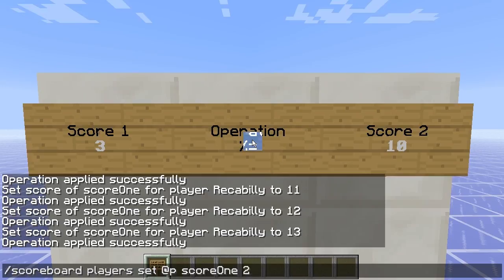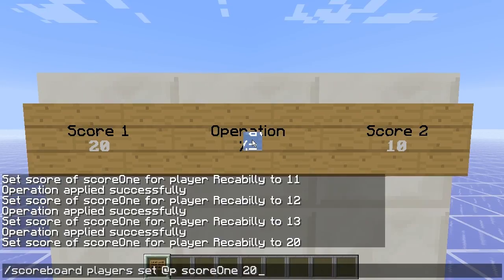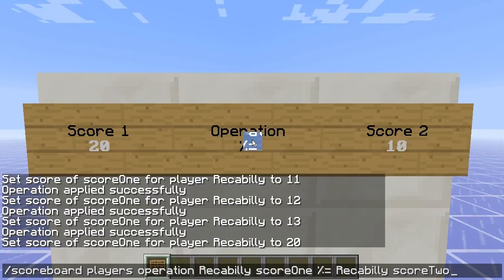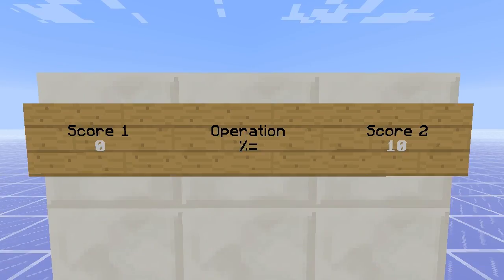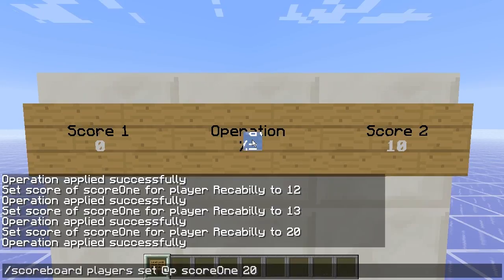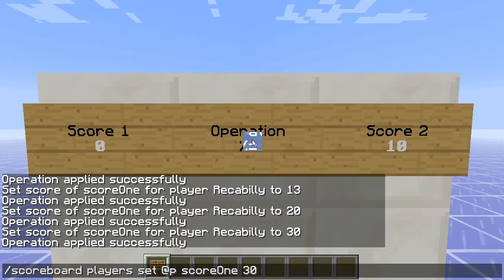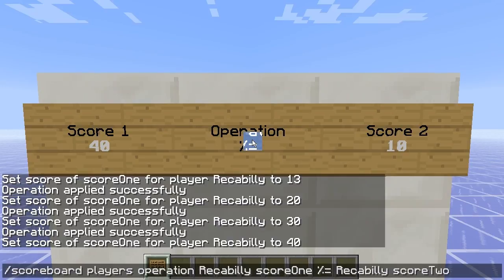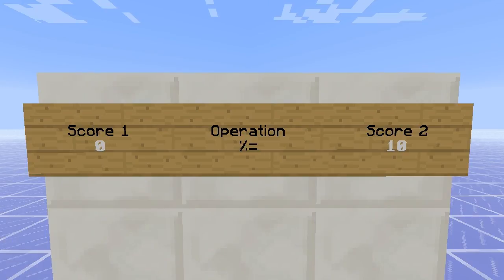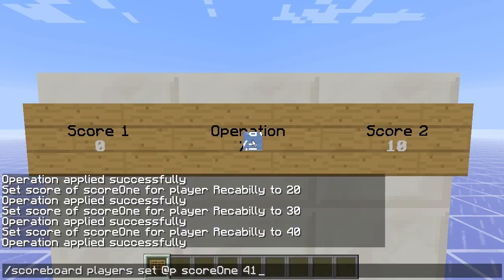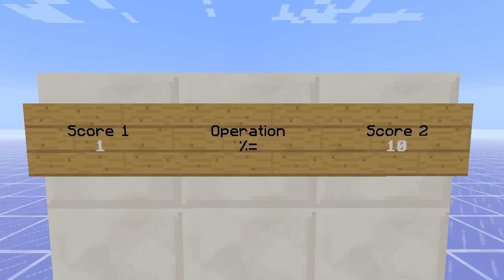But if I change this to 20, since 10 can actually go into 20 2 times, it's going to equal 0 instead of 2. Pretty strange stuff. I'm not sure why it does that. Again, as long as you can put 10 into the score, then it's going to equal 0. And if I do, let's say 41 again, it's going to equal 1 again.